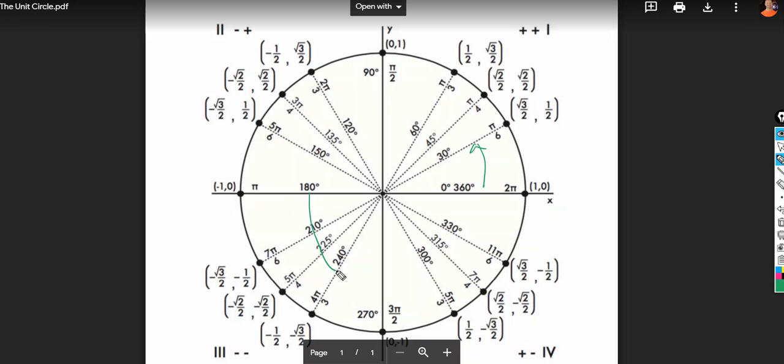If you wanted to figure out what this one was, if you forgot, well, that would just be pi plus, and then that's 60 degrees, right? Or pi over 3. So that would be the same thing as 3 over 3 pi plus 1 over 3 pi. That'd be the same thing as 4 over 3 pi, or 4 pi over 3. So we can always get there that way too. But memorizing is a good thing too, just to kind of have these down.